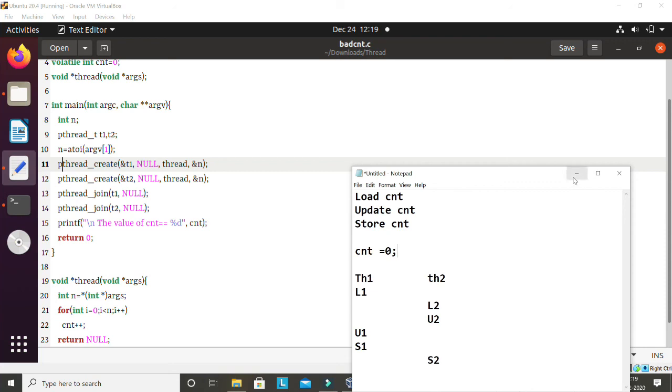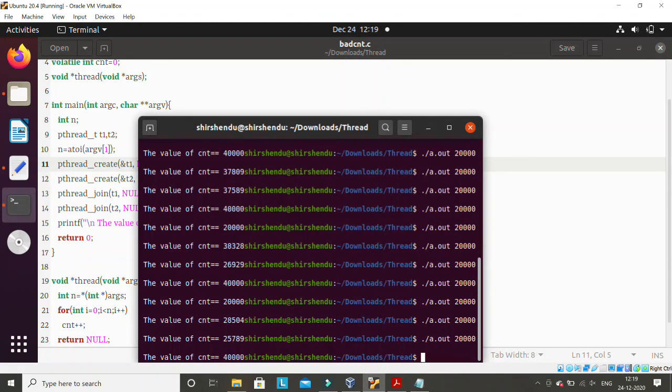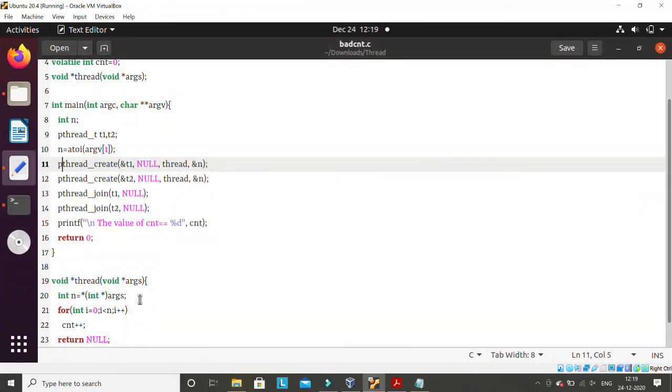The same thing is happening here. That's why the exact value should come as 4000 every time, but it is not coming as 4000 every time because of this race condition, meaning this shared variable is not being handled properly. This is the final conclusion on why this program is not giving the expected result: it is a shared variable and the two threads are not handling it properly. How to handle this shared variable properly will be discussed in the next class.